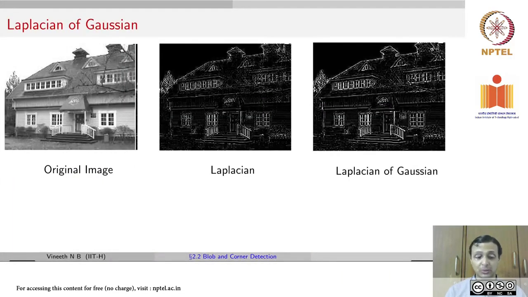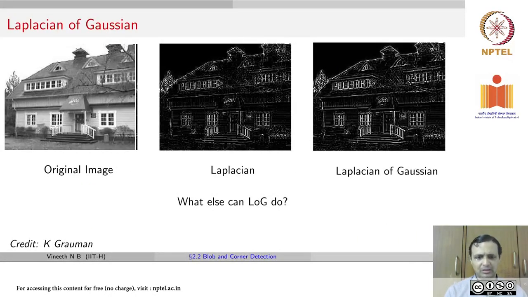Here is another visual illustration. Here is the original image. Here is simply taking the Laplacian, and here is the result if you take the Laplacian of Gaussian. Remember again that Laplacian of Gaussian gives you the smoothing effect, which smoothens out the noise and then takes the Laplacian of your original image. Once again, remember that we are just taking a filter and convolving the filter by moving it around at every point in the image and getting your output.